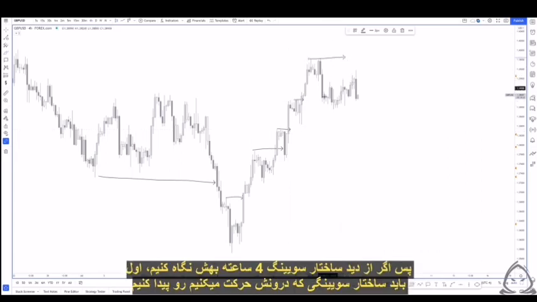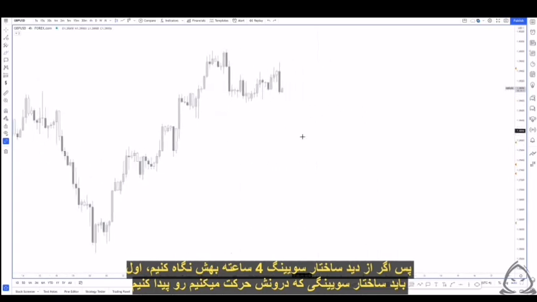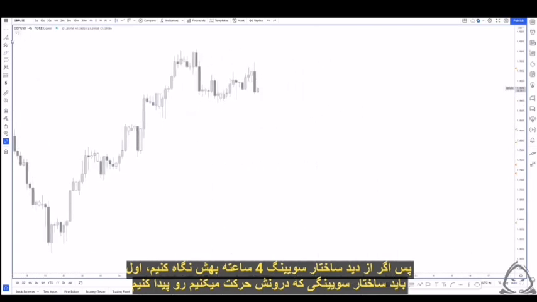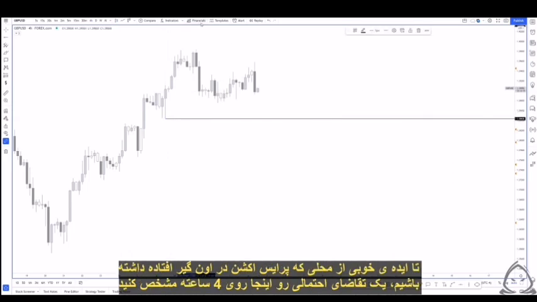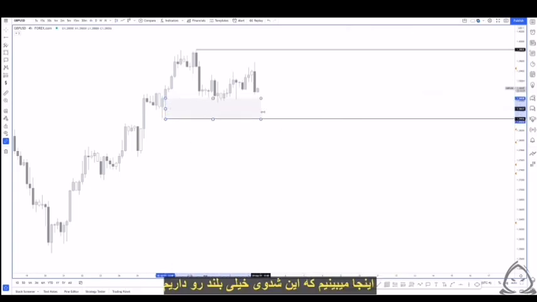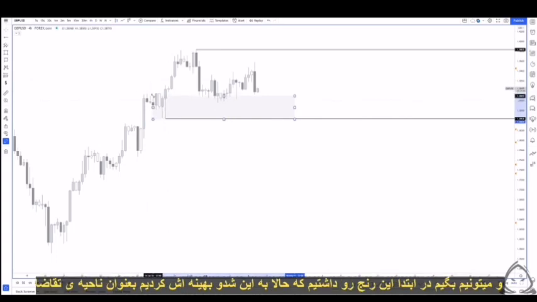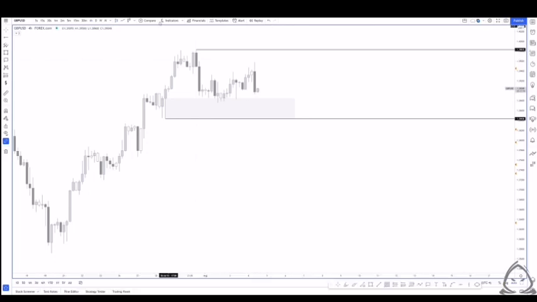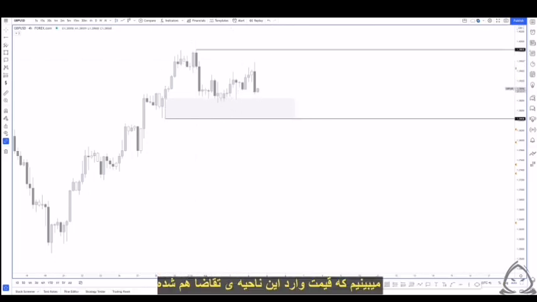So if we're looking at it from a 4-hour swing structure, we need to first identify the swing structure that we're working within, to get a better idea of where price action is bound to be contained, map out a potential demand zone here on the 4-hour chart, and build in the internal and external range liquidity that would exist. What we can see right here is this very large wick. Initially we can say that we have this large range that we can refine to this wick as a demand zone. Price is tapping into this demand zone as well.